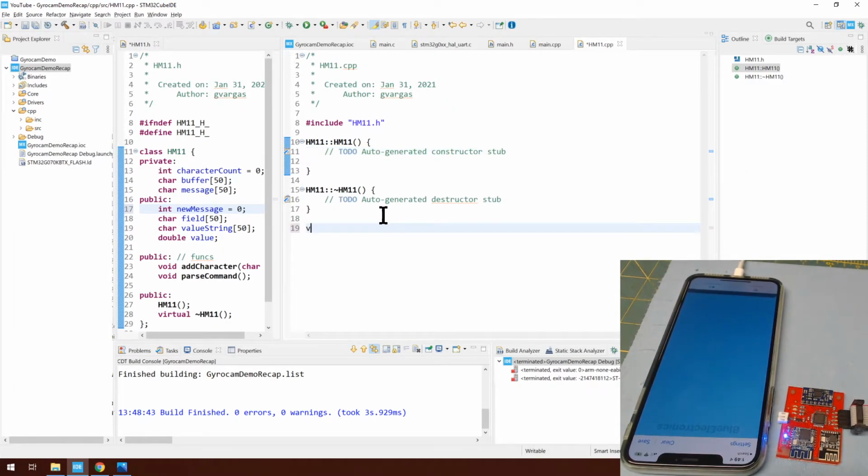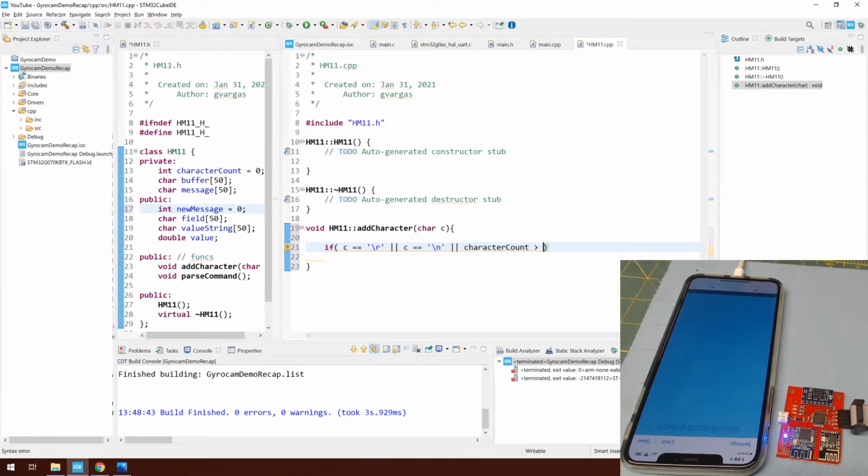So now let's start by adding the character. So HM11 add character, character C. Here we add the old code where we say if C is equal to carriage return, or C equals line feed, or the character count is more or equal to 50, then we can say we have a new message.